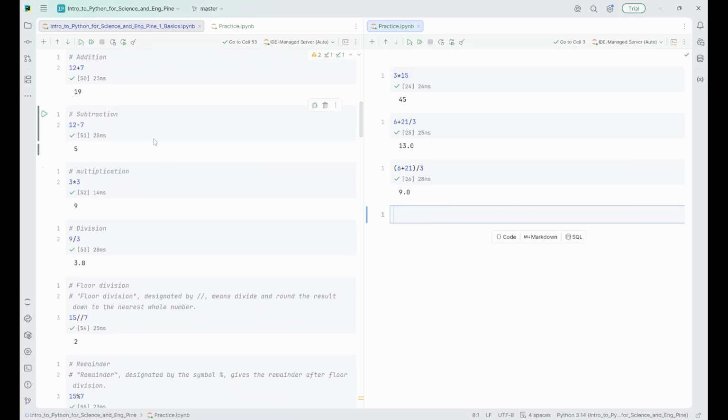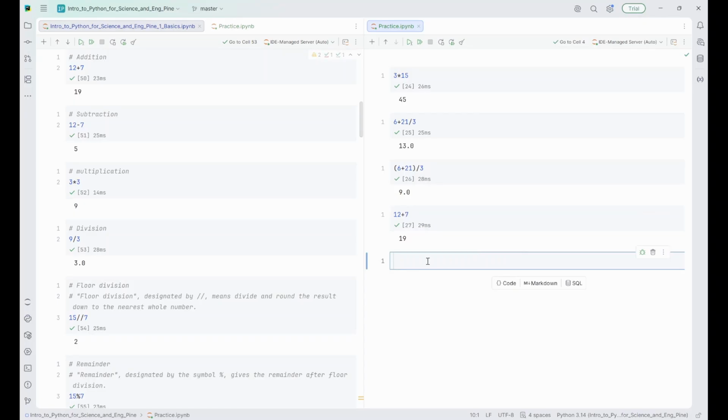These are the symbols for addition and subtraction. Okay, what you would expect. It's really that. And let's do 12 minus 7. Okay, 5.